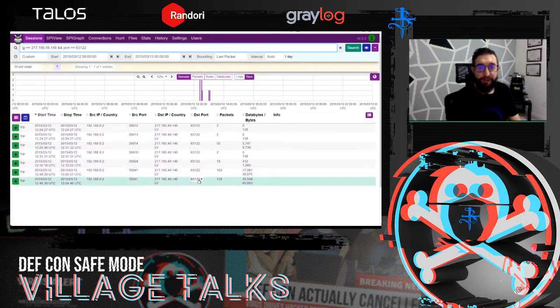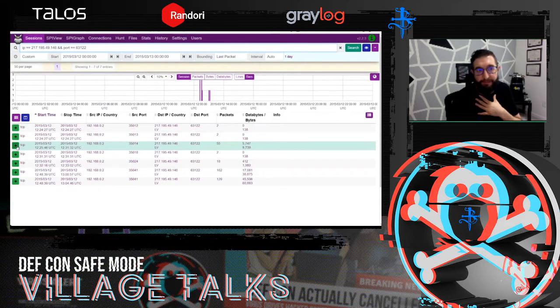And we have traffic. Uh-oh. This is not good. It looks like our box, which is the source here, connected back to the server over this port. And we can see how many packets and the amount of data that was sent back and forth. Immediately I would say this is the first connection and has the highest number of packets, so it might have something interesting in it.